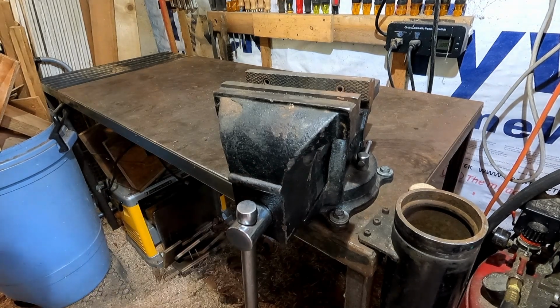Looking forward to many more good years of service out of this vise. Next up, something else.